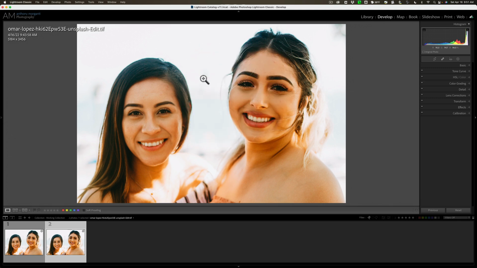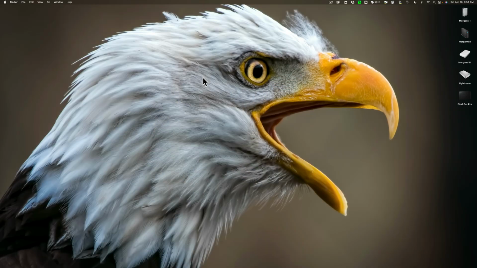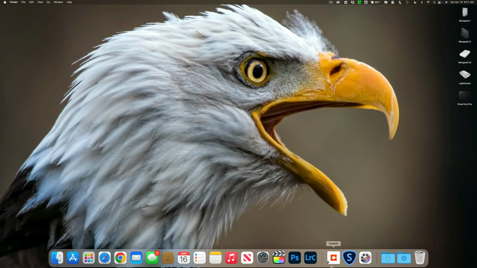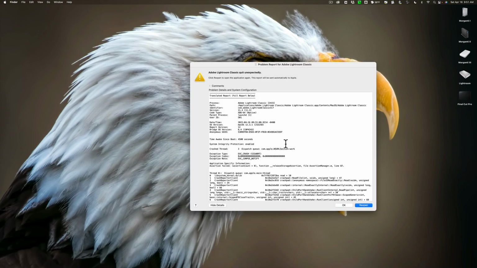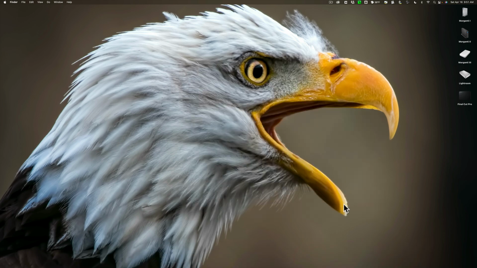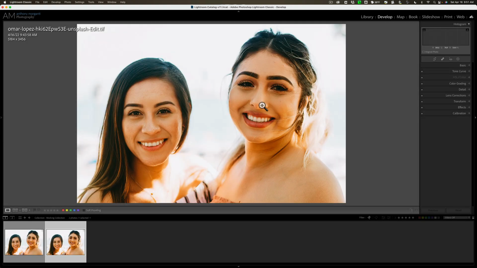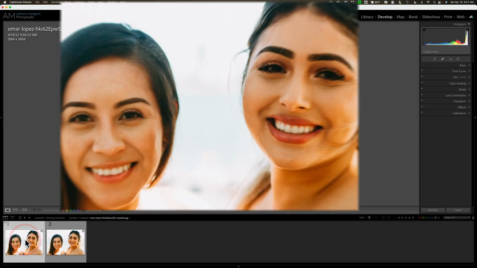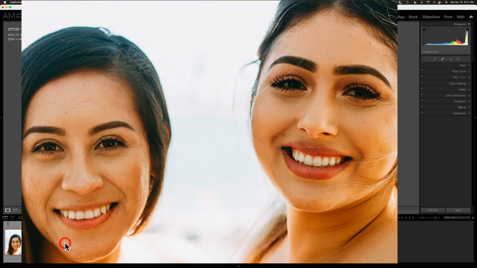What you've got to do to get the actual sharpened image back is to close down Lightroom and then reopen it. And sometimes you get an error, and I did. I got an error. So just reopen Lightroom. And like I said, this isn't a problem with Topaz Labs software. This is a Lightroom problem. And I haven't yet, but I'm going to submit a bug report to Adobe on this. So there is our sharpened image. There's the before image. And there's our sharpened image.